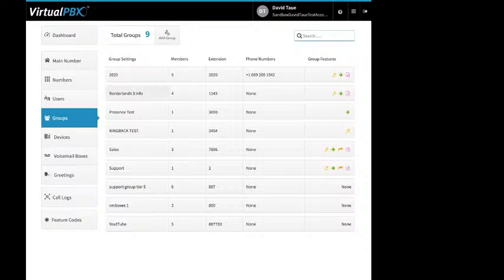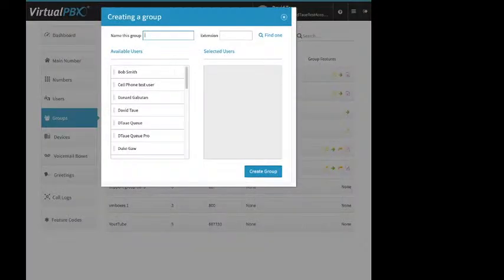All right, so groups, shorthand for ring groups. This is a department or basically a group of people who answer calls about a similar topic. Now, ACDQs are a variant, I guess, of ring groups, or a more powerful version, and we'll get into those a bit later. But adding a group, pretty simple. You give it a name, you find an extension, you create an extension for it, or find one that you're not using, and then you click and drag people who you want to be in the group. And then you click on create group.